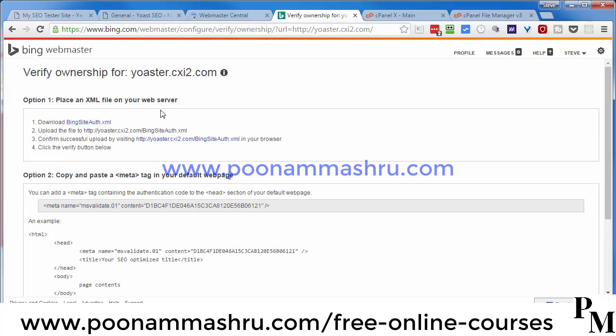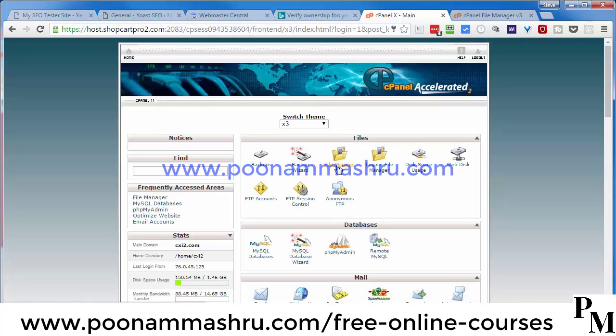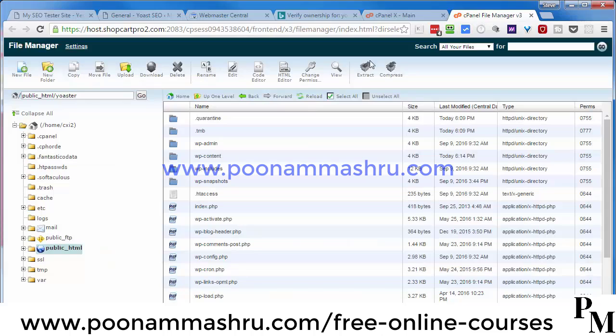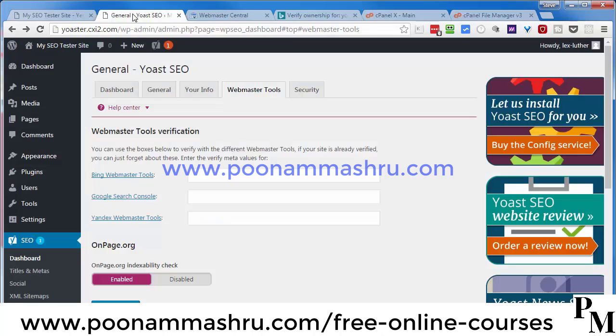Now, as far as uploading the files to the WordPress root directory, normally I suggest that you use your cPanel control panel and just go through File Manager and then navigate to the location of your WordPress install and then click on Upload. Or use an FTP client like FileZilla. But there's another way that I want to mention to you just in case, and that's not messing with anything outside of your WordPress site. It requires us to install another plugin, but I think you'll be pleasantly surprised. That is, if you've never heard of it before anyway.